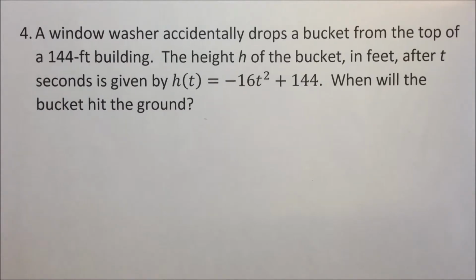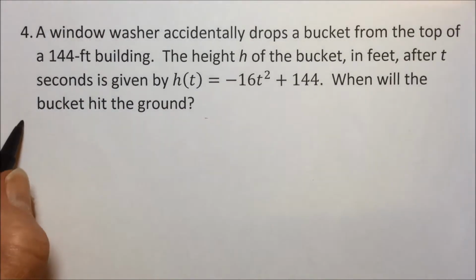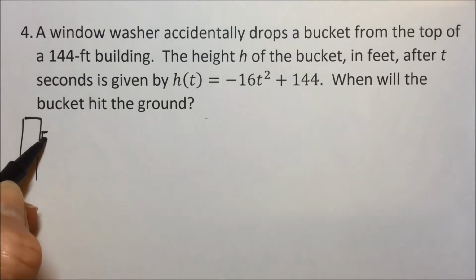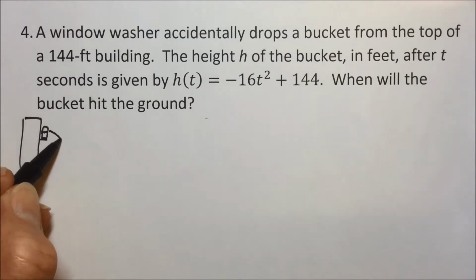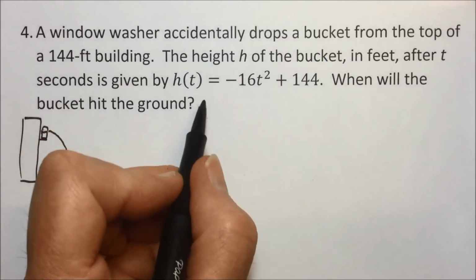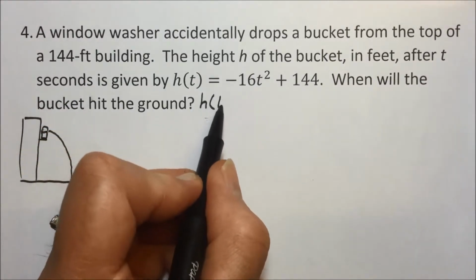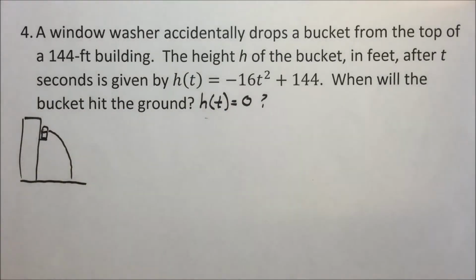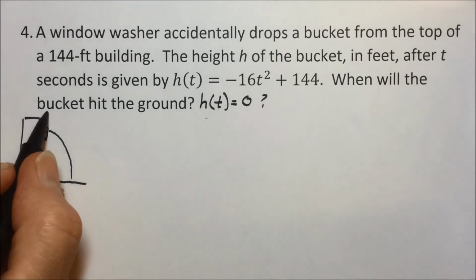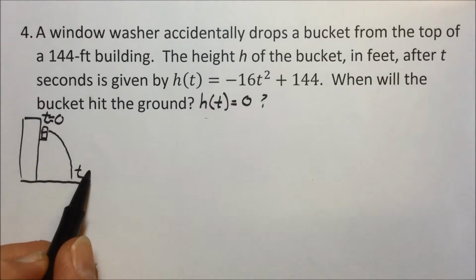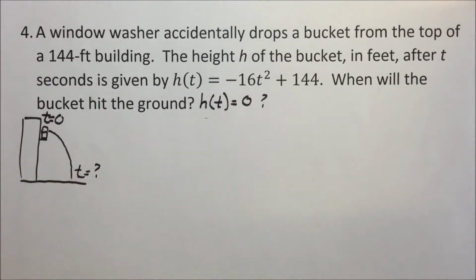So what we have here is an acceleration due to gravity. Here's the building, here's the scaffolding, and we have the bucket that is dropping, and the question is, when will it hit the ground? That means, when will the height be 0 is essentially what they're asking us for this bucket. Our time would equal 0, and they're asking us how long before it hits the ground.